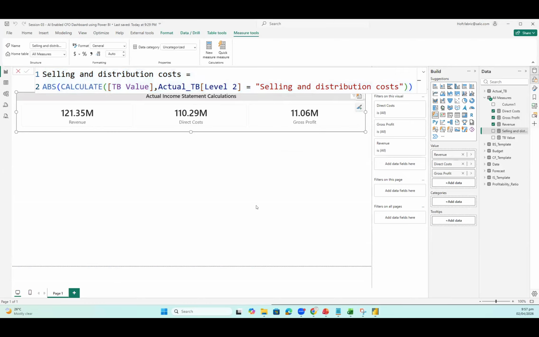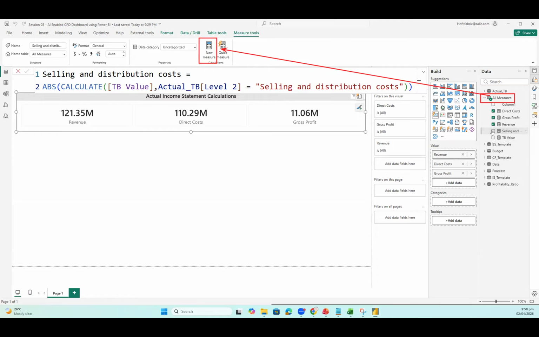So what I did, let me just repeat it again because this is the second time we are doing the measure. I went into the table and then I searched for the option of new measure. I clicked on the table, searched for new measure, clicked on the new measure and just pasted this formula in the new measure.